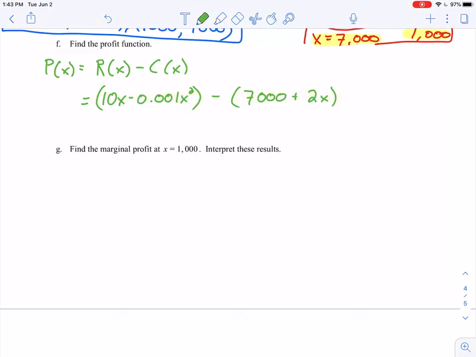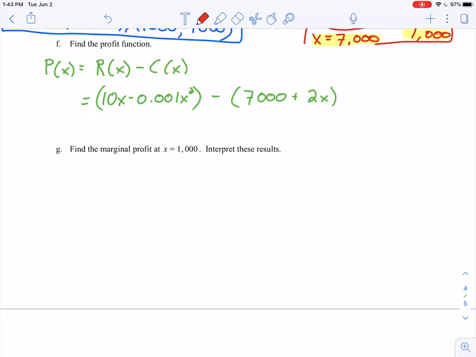But there's a second, more practical application, and it's because of this minus sign right here. I need to subtract this 7,000 and this 2x over here. And if we don't put parentheses around it, it's really difficult, if not impossible, to remember that, hey, this minus sign needs to go over here as well. I'm actually subtracting this 2x.